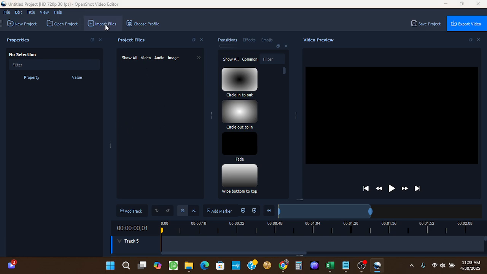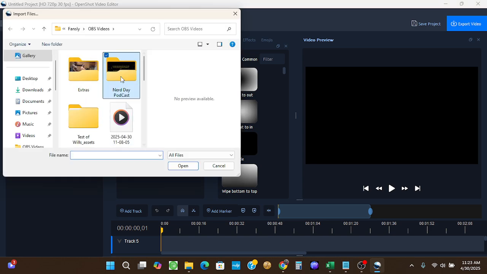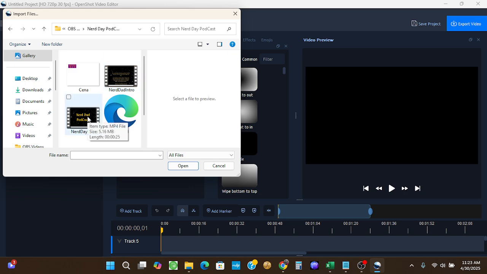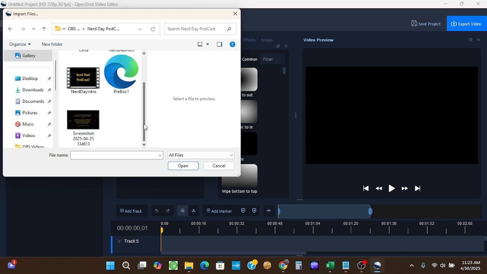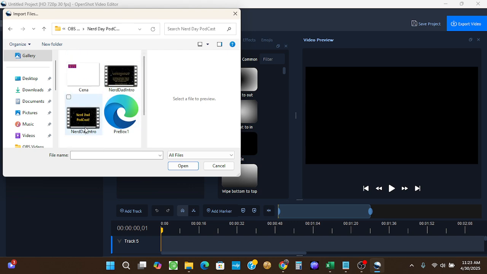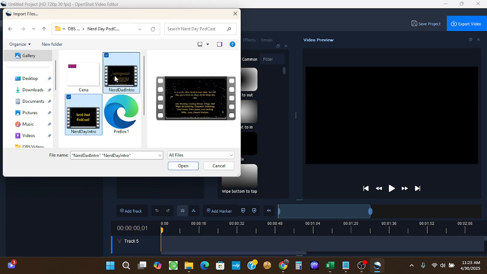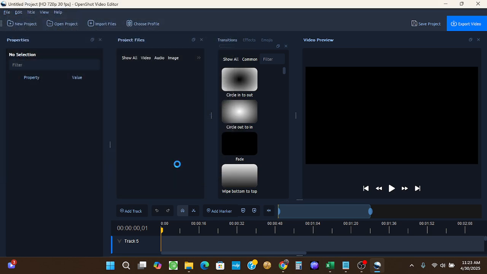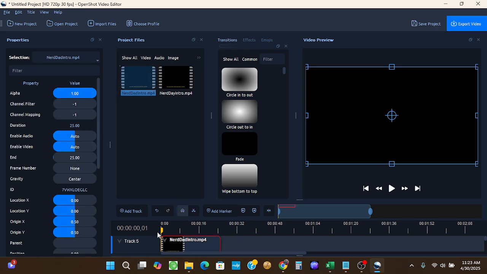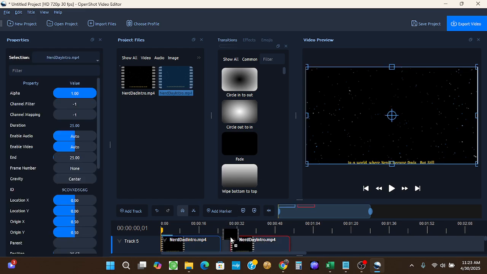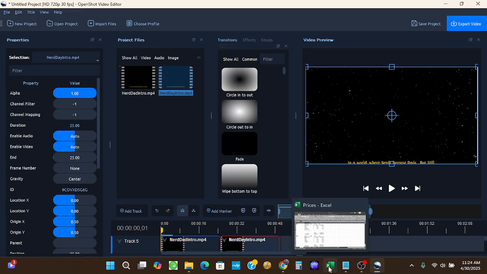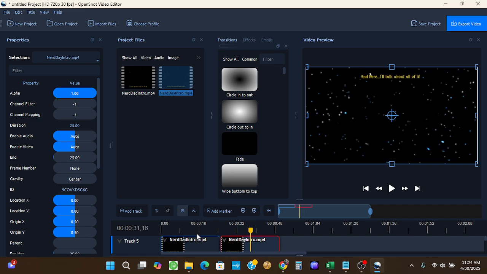Because with this, I can really easily take my two different versions of the intro, which have already been uploaded and moved to another hard drive for space reasons, and add them in here. All I have to do is take these two and put them in here, and now they're back to back. I can splice them together like that.